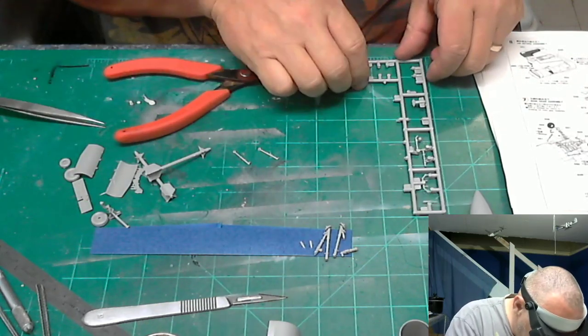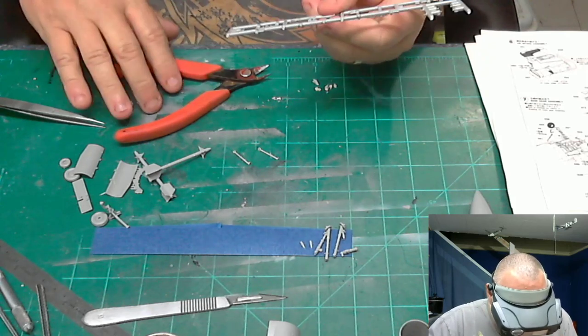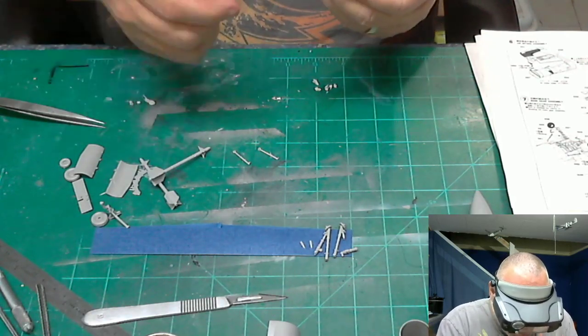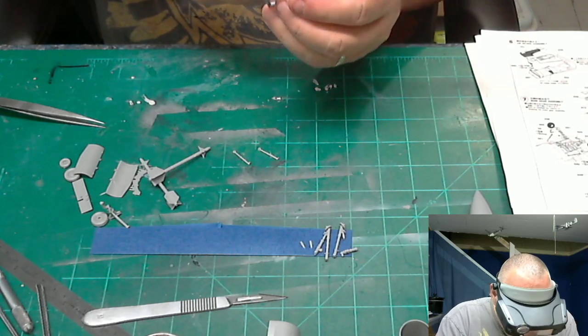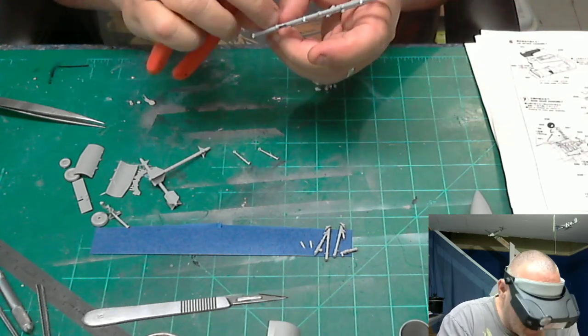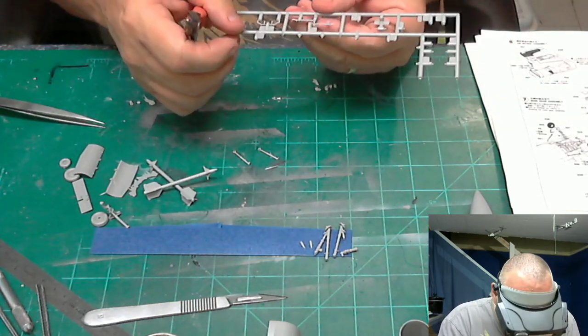All right, let's see here. I need to get one of those lights for upstairs. Recording. 43, okay.